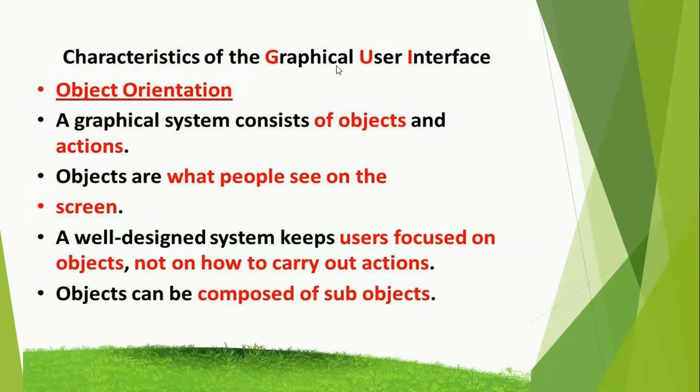Next one is constraint. So these are all definitions. What is constraint? Constraint is a stronger object relationship. Changing an object in a set affects some other object in the set. For example, a document being organized into pages is an example for constraint. Okay, so maybe you say you are working with Microsoft Word. Suppose you do certain changes in the first page, that will affect the other pages also. Is it? There is a stronger object relationship because one page is linked to the other page. So that is called a constraint.